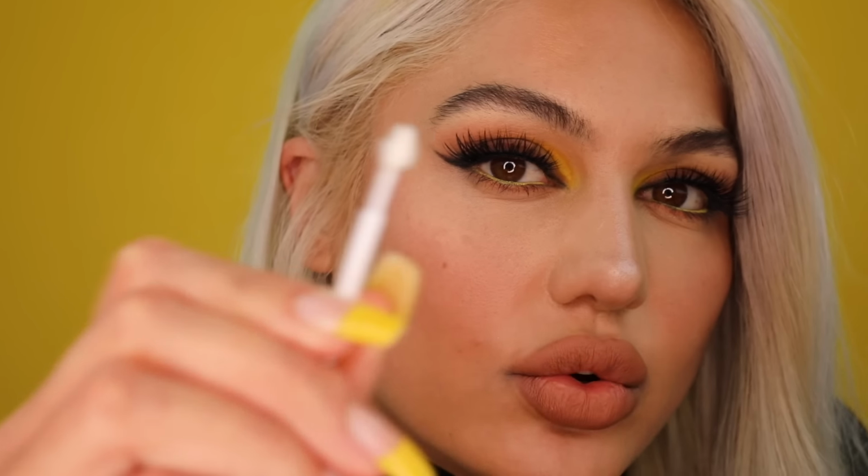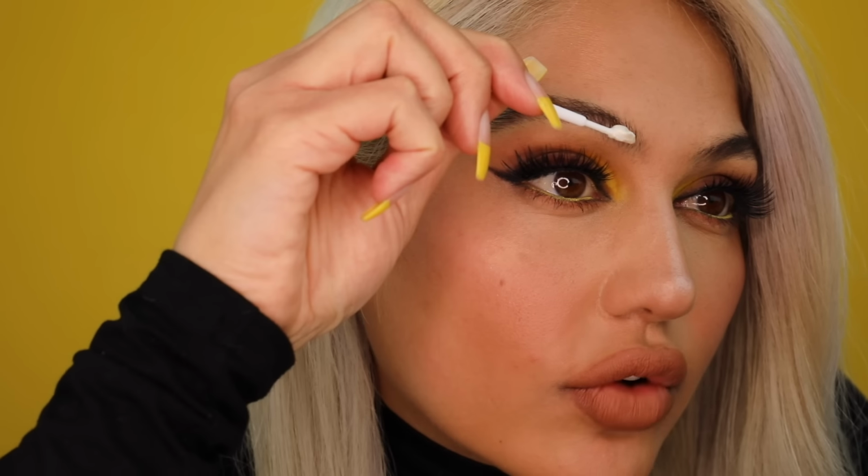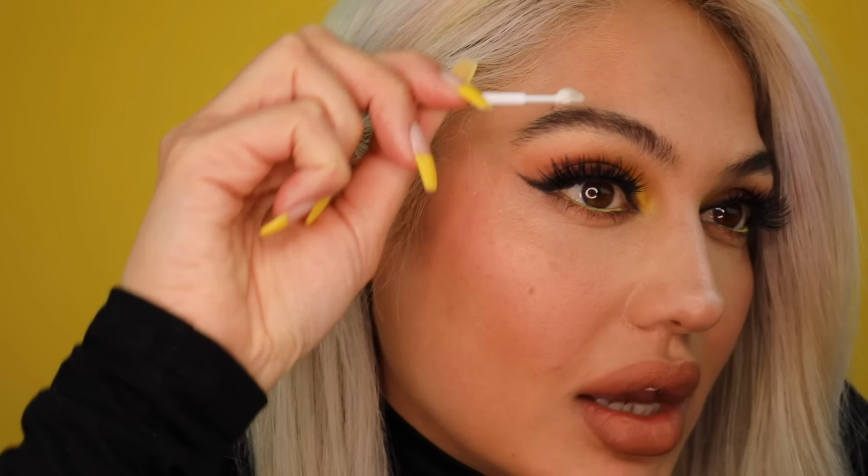Okay, so it's best to do little sections at a time rather than a whole big blob and you losing control. So first I'm going to work from the front of the brow, then the mid, and then work my way through to the ends. Everyone's hair is different, but usually the front and the middle areas of people's brows are the thickest and darkest, so start from those areas.